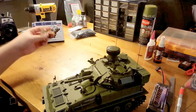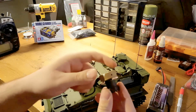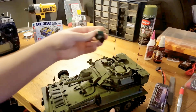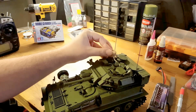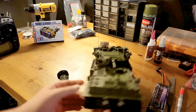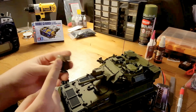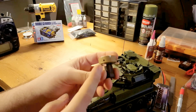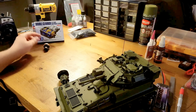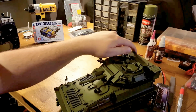And I also have an Apple I got on eBay a long time ago. I actually modified it. I think they still sell these, but this one also fits in here. It's a little nicer because it's not quite as obvious, but it still works. The actual IR pickups are in behind those little drilled holes. But if you don't want to use that, you can easily use the Tamiya one.